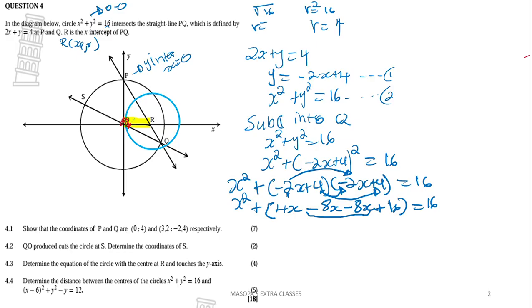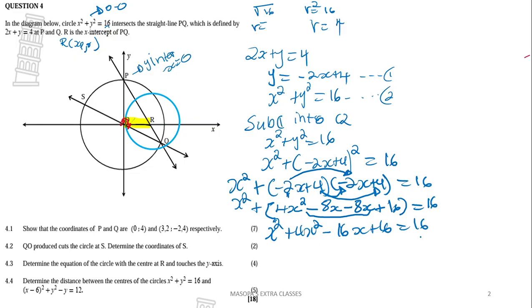And also, it is supposed to be 4x squared, because you say negative 2x multiplied by negative 2x. You will get what? 4x squared. Now this one is positive, meaning that this positive will not affect any sign in that bracket. Now your equation will be like this: x squared plus 4x squared. Remember this like term, we added them, and it gives you negative 16x. Negative 16x plus 16 is equal to 60.